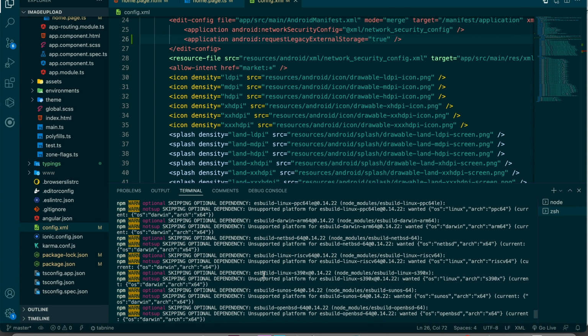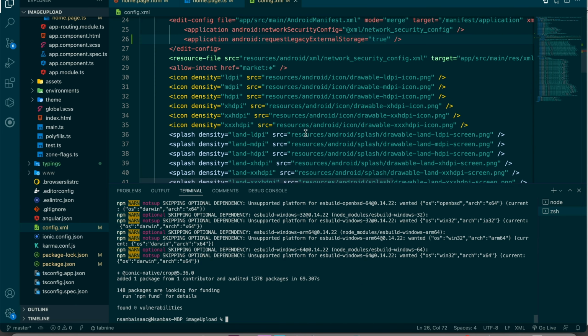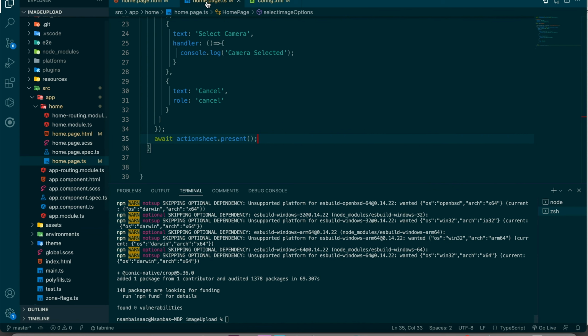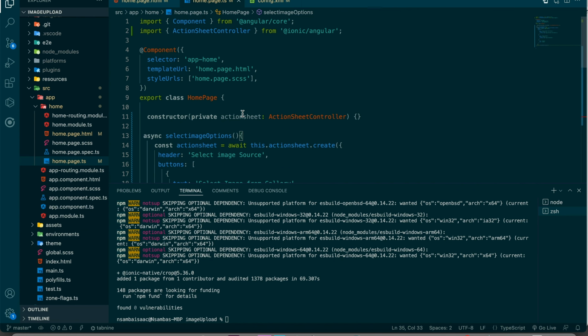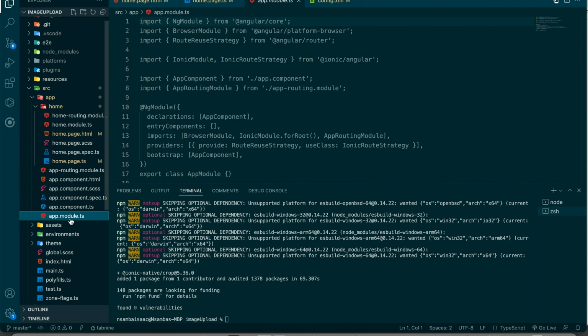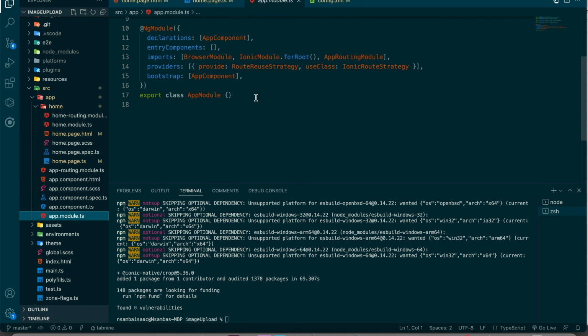Alright, good. So our crop plugin has also finished installing, and now what we can do is go to our home page and then import. Actually, before doing that, we'll just go to our app module and import these different providers for these plugins.